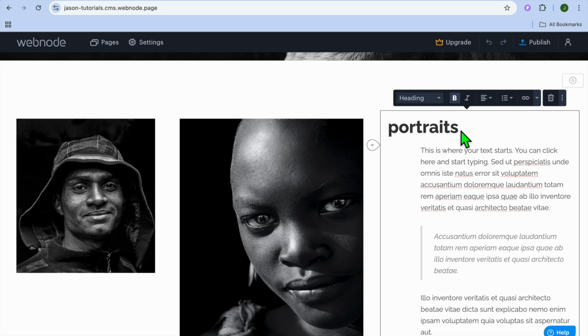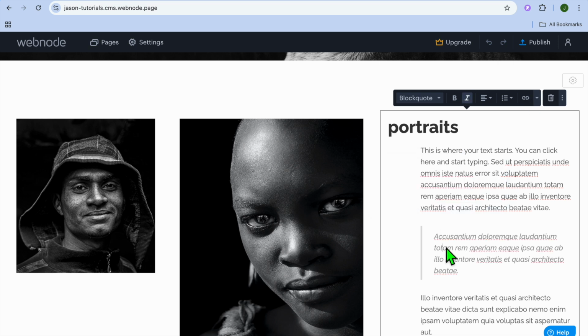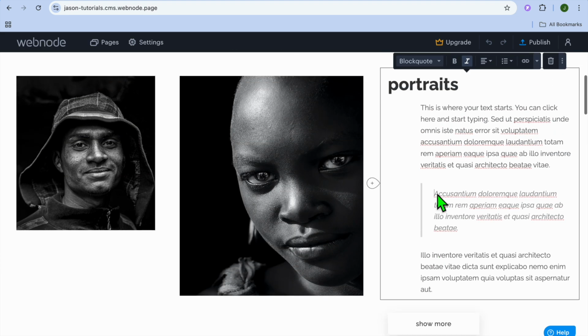And to edit the text is the same concept. Just tap on the text that you would like to change, and you can type in whatever you want. By the way, if you would like to make a text clickable, you can select the text, then you can tap on the link icon, paste in the link that you would like to redirect persons to, and that's it. So that's how you'll be able to add a link.